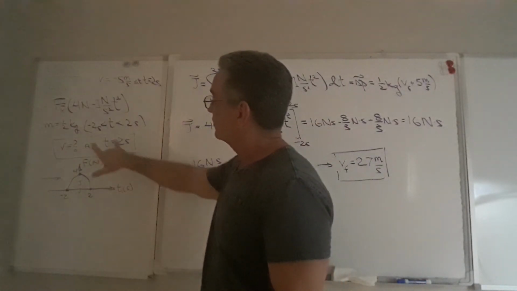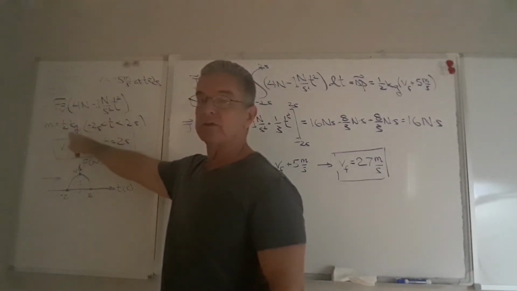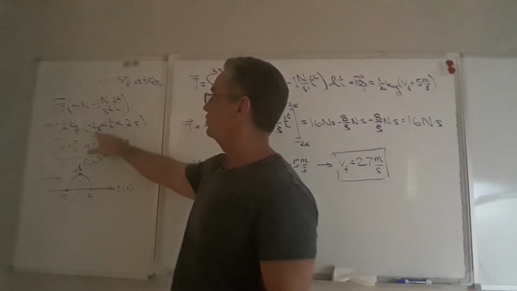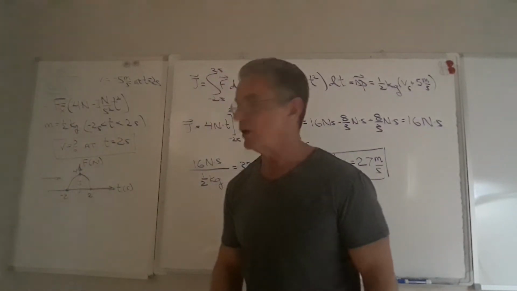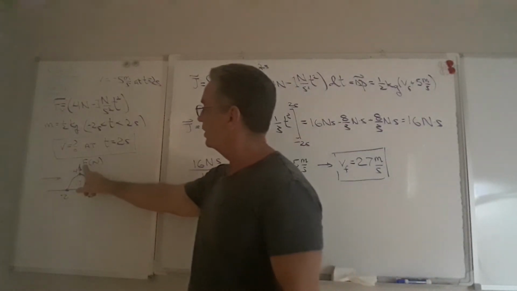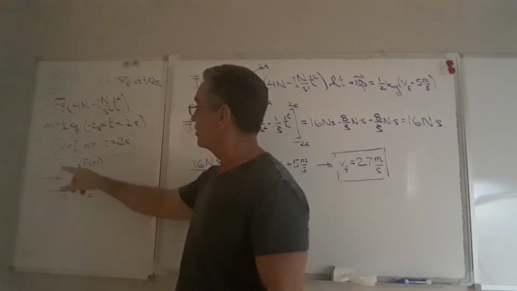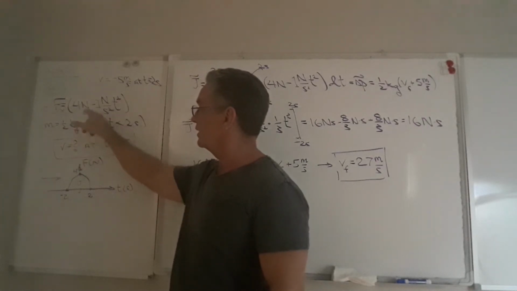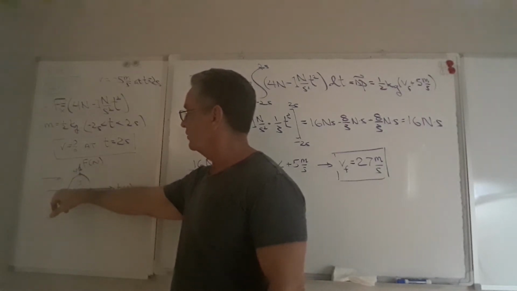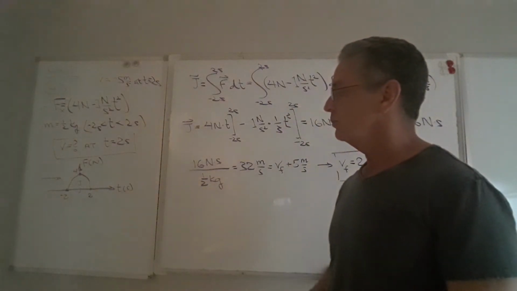This force is going to be applied to the object with this mass over this time interval from t equals -2 seconds to t equals +2 seconds. So I went ahead and graphed that function as a function of time. Here's the force function, and it's a downward opening parabola. It's got a negative t squared term, its vertex is at 4 newtons, and it hits 0 at -2 and +2 seconds.